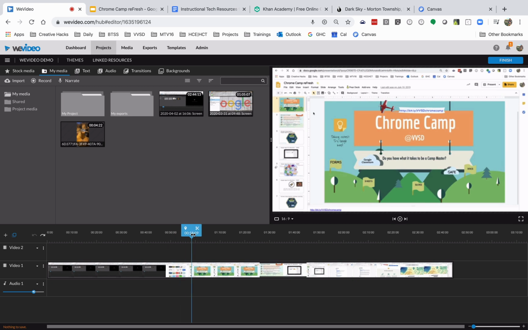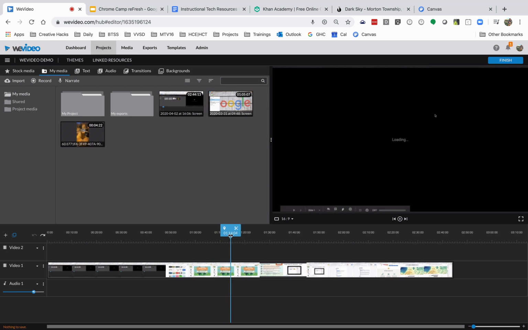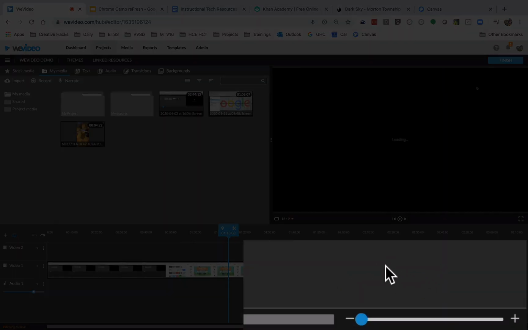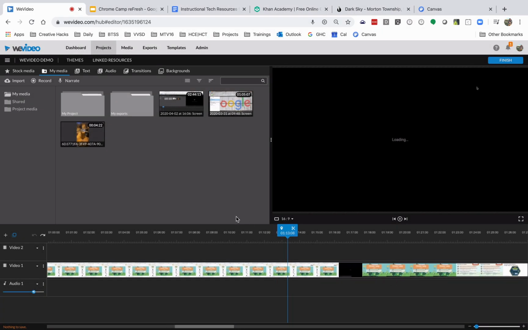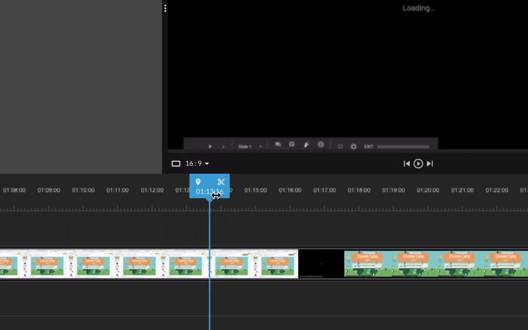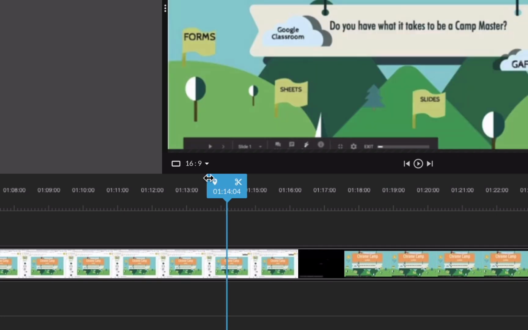So now this is where I was recording and going into Google Slides. No, actually I want to show you something really cool here. So this is about where I want to start. If I want to fine tune this down to the exact second this change happens, focus your attention down here in the lower right hand corner. This is a zoom slider, and you see there's a minus sign on the left and a plus sign on the right. If I take this blue slider button, I can move it and zoom in to my recording, and I can fine tune exactly either by moving the playhead, or I can also use the keys on my keyboard.